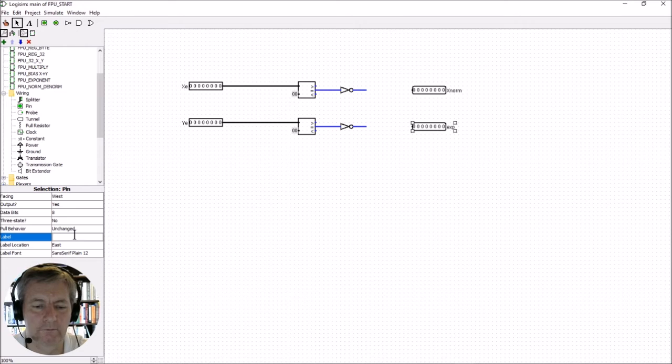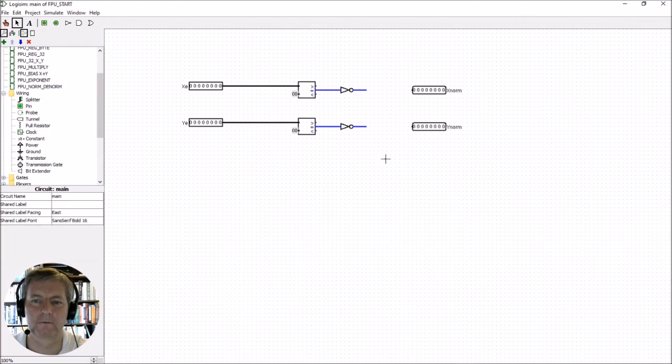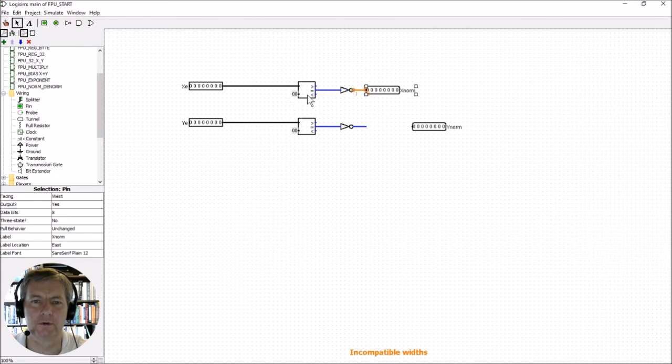So that was relatively straightforward. The outputs X norm and Y norm are just one bit. It's either just going to be a 1 or a 0.